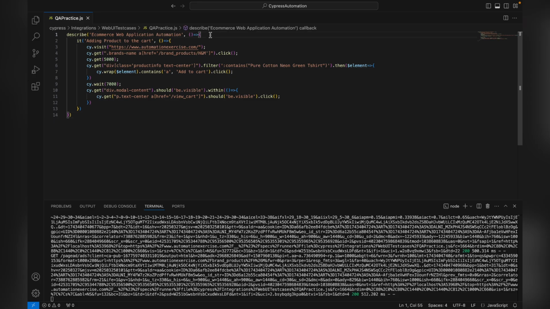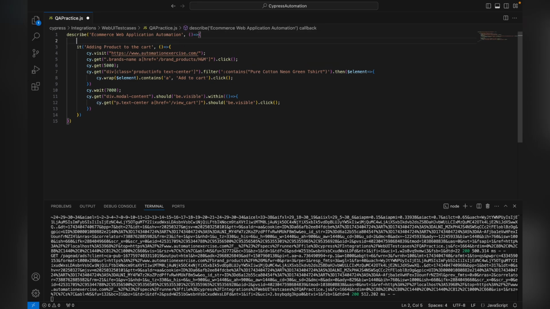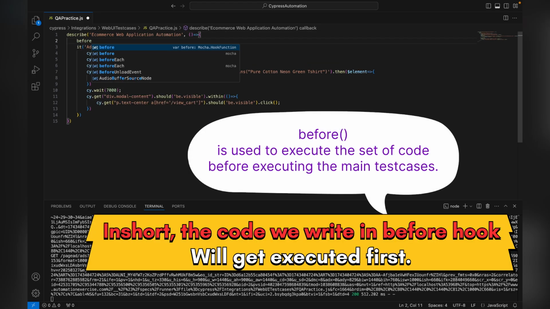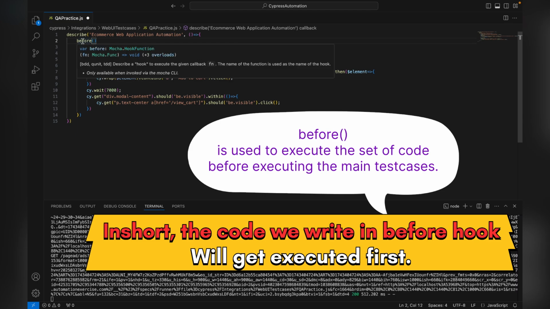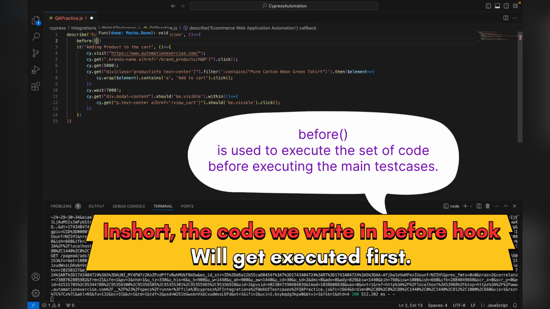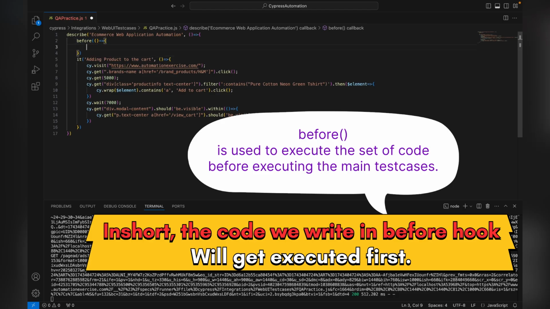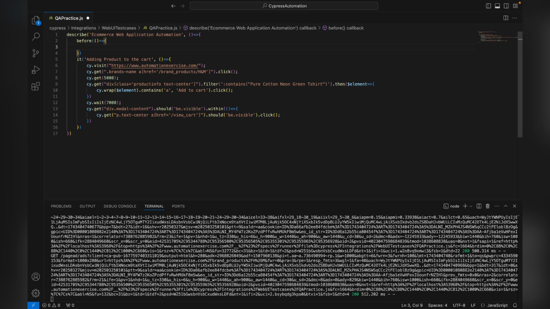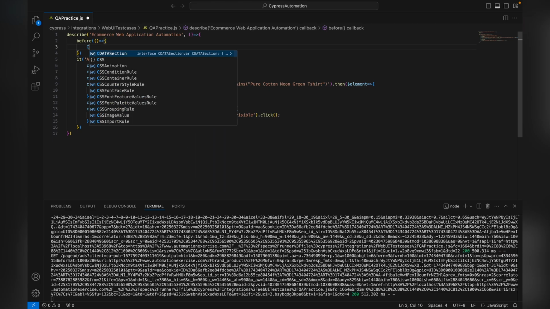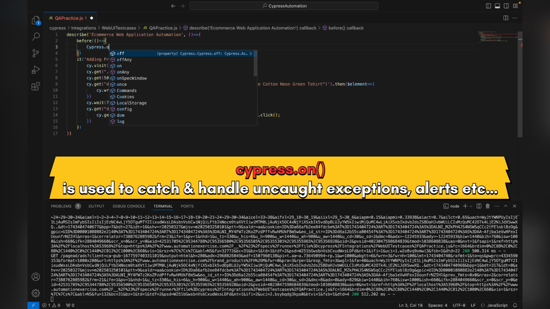So under the describe block, use the before hook. As you can see, before is a Mocha framework hook which is used to execute a block of code before execution of test cases. Just open the braces and give the function. Inside this, we are going to use cypress.on.